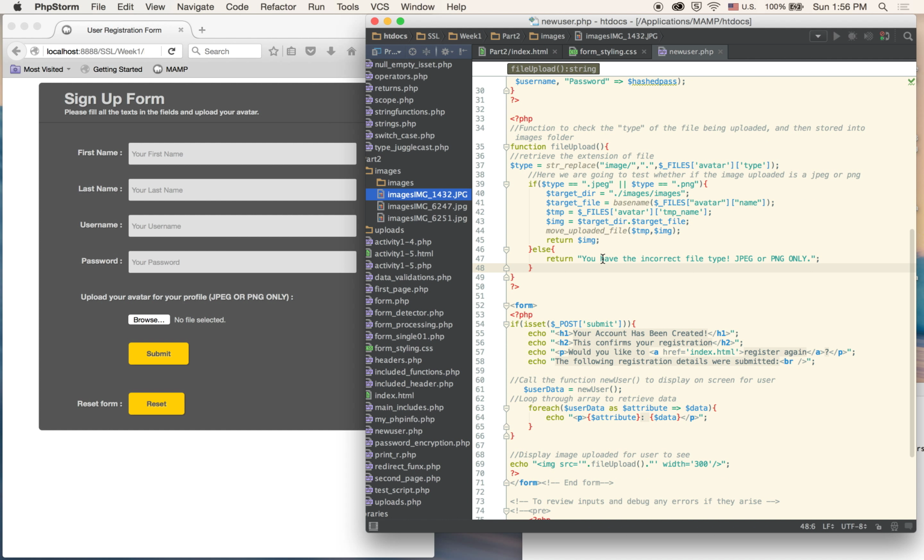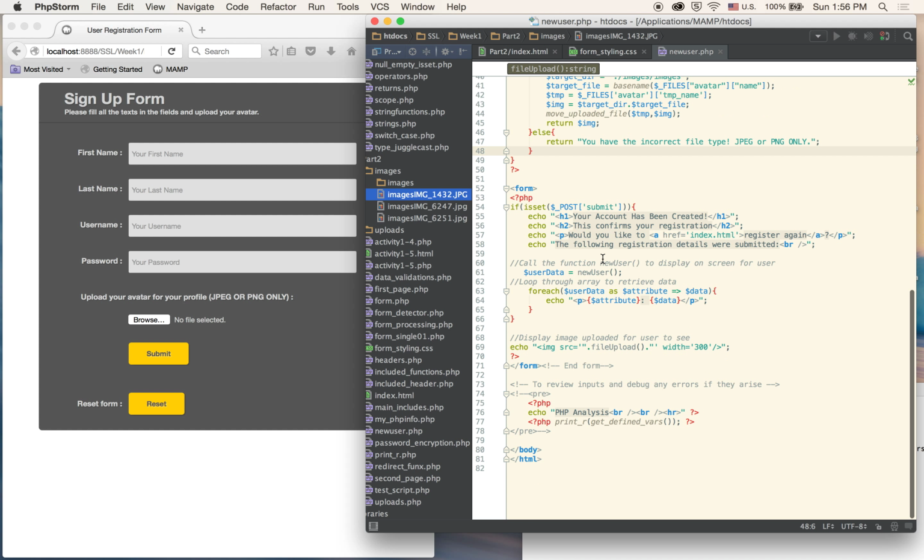So moving on. Right here, I created the conditional where it tests to make sure that the user hit submit, and then it displays a confirmation message: Hey, your account has been created, and this confirms your registration.